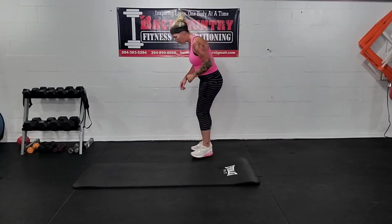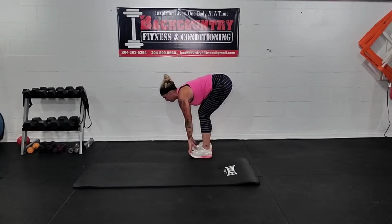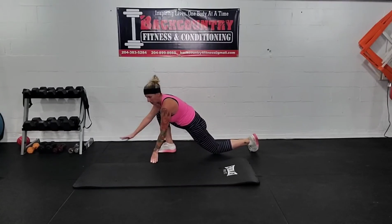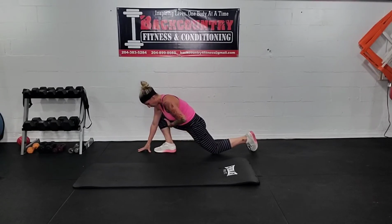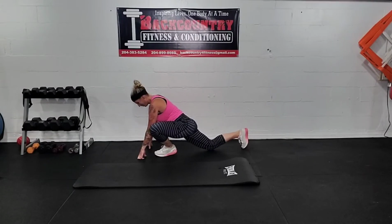All right, so reaching down to our toes. So nice straight back. Feeling the stretch in the back of those calves, hamstrings. We're gonna take a big step back with that left leg, leaning in down real low, keeping that top half of that body upright. We're gonna take both hands on the inside of that front leg and leaning into it, feeling the stretch on the inside of those legs. In through those hip flexors. Stretch it out as much as you can. If you have to keep stretching, that's fine. Pause me. And we want you nice and warmed up to prevent any sort of injuries. Make sure that you're nice and loose and ready for a workout.